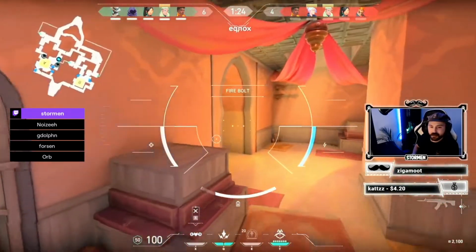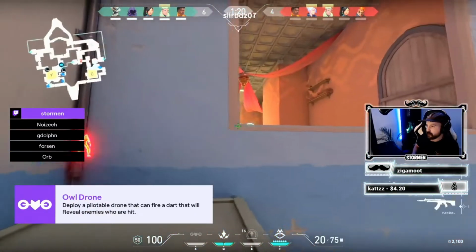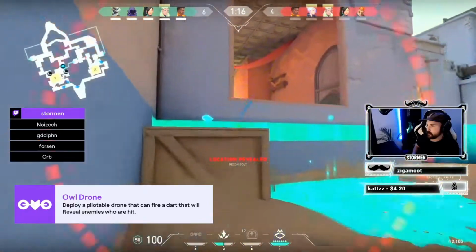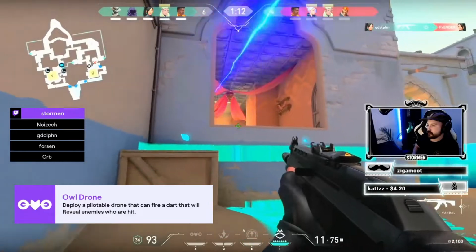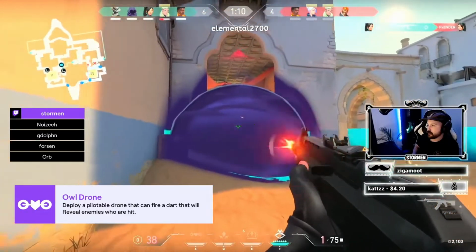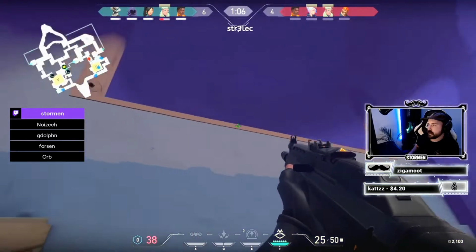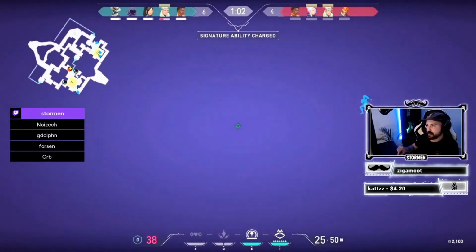So again, if you are popping off, and this is the other important little detail, right? Because both of the Sovas are having a drone battle, by the way, that was hilarious. If you're popping off, you can build up your ultimate so fast. Maybe you're a Sage, you can get Resurrects, or if you're a Brimstone, you can get your Orbital Strike. There's just a lot of value that you can get out of it.